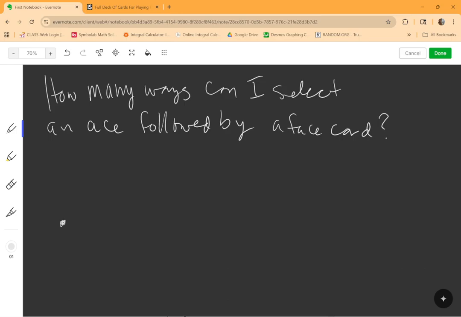So here, some event, and we have an ace of hearts, ace of diamonds, ace of spades, we'll use our imagination there on the spade, and an ace of clubs.